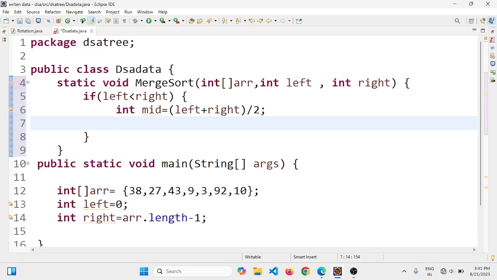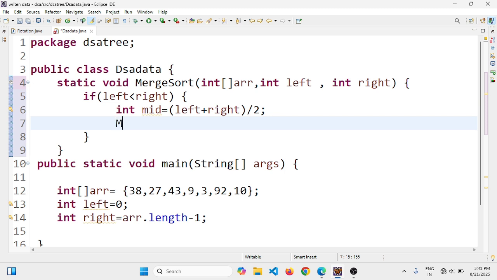Now we have to sort the left value until an individual element is left, so we will require calling it back, until right becomes greater than left, until the left side completes and then the right side. So we will call it again and again and divide it into left and right halves. We will call it two times, for dividing the left part and the right part.